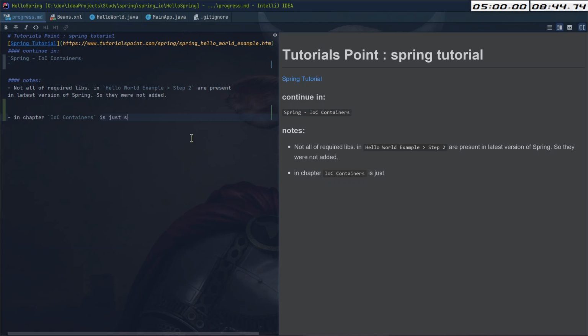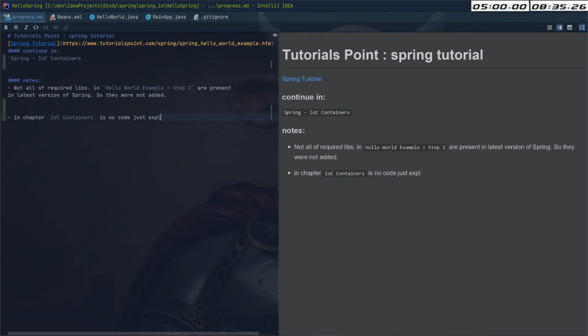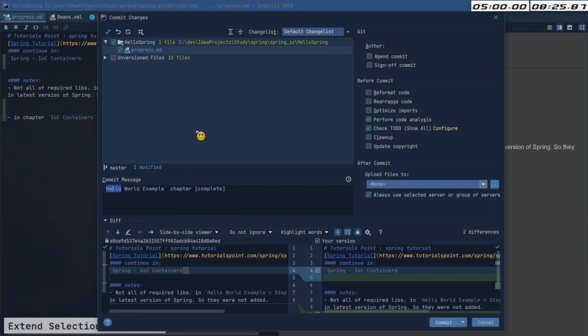It's just some text. There's no code, just explanations. Okay, I will commit. Done. IoC containers. Okay, and commit.